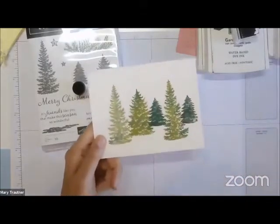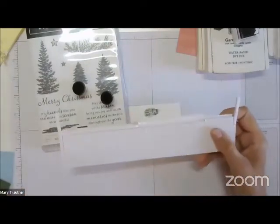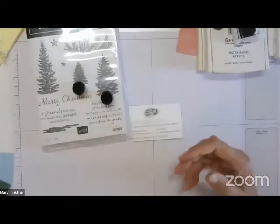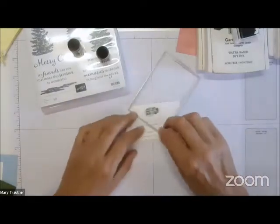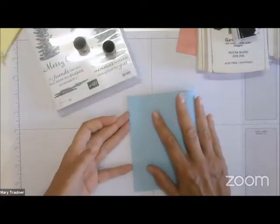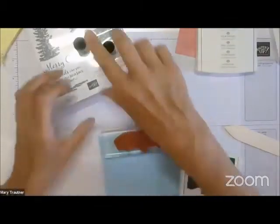I had cut these out and we were going to mask them but I decided I like this type better, so we're not masking. We're also using glue dots and dimensional strips. We're also using the stitched rectangle dies. For the first step I am going to fold this in half, then take the garden green — there is a bow stamp in here — and I'm going to take that bow.